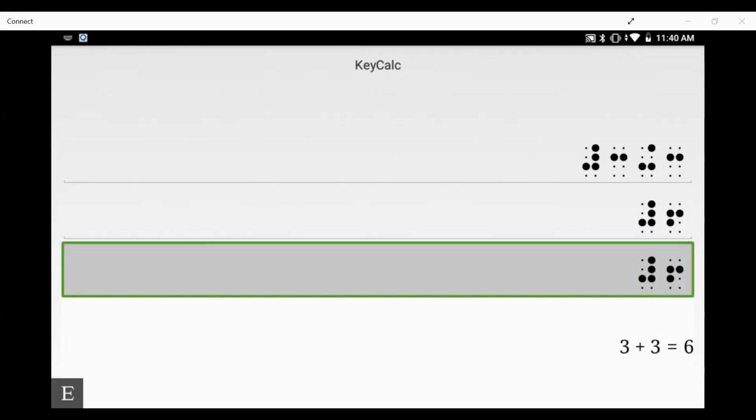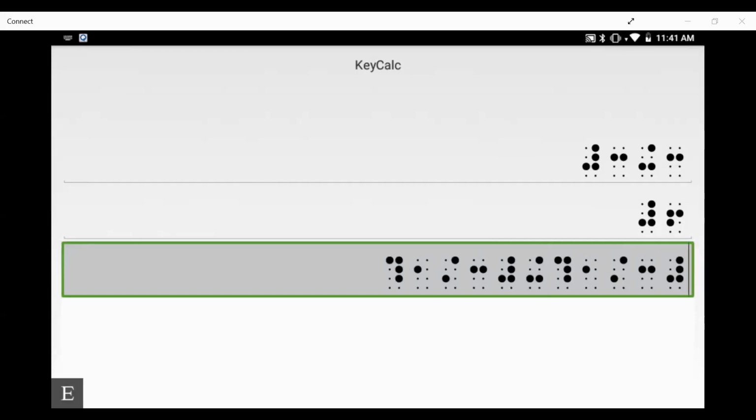So I can toggle. Now I'm going to clear, so space with dots 3, 5, 6, which we did see in the previous video as well. Let's clear this result. Cleared. And I'm going to type in a fraction. So let's do 1/3 plus 1/3. So again, I am set to show my results as fractions. I pressed enter with G. It says show results as fractions. I type in 1/3 plus 1/3.